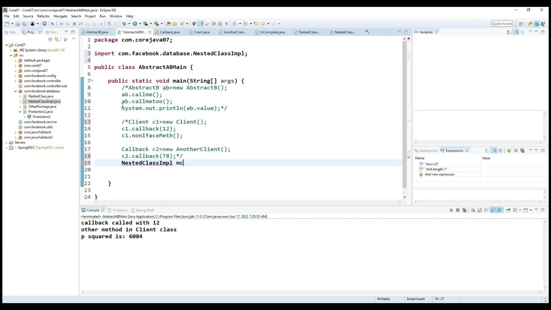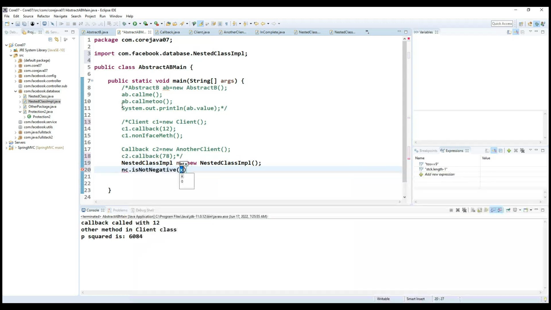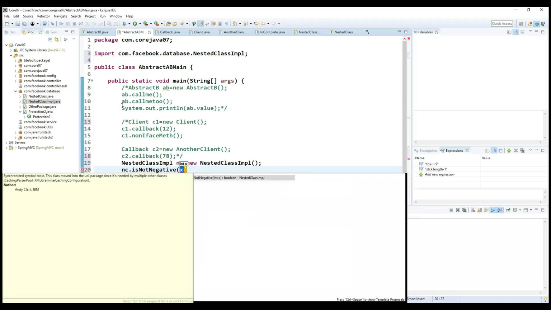So NC, and nc dot, what is the method we have, is not negative, something like 45 I'm giving.